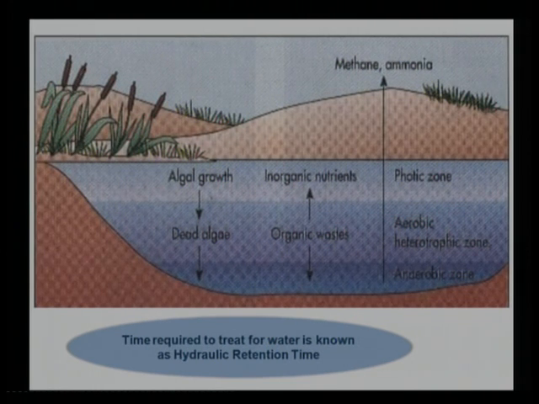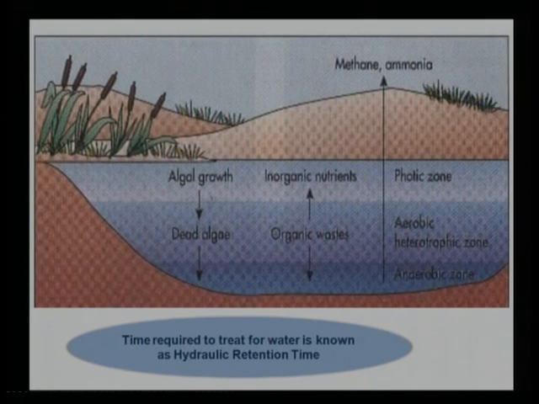Here the entire system has been divided into two parts, upper part and lower part. The upper part is known as the photic zone. The photic zone is the area of the water up to which light can penetrate. Generally it is decided by how much turbidity is found in the water, and turbidity is all due to how many suspended solid particles or suspended microorganisms are found in the water.